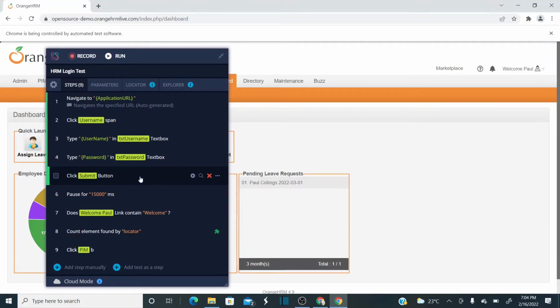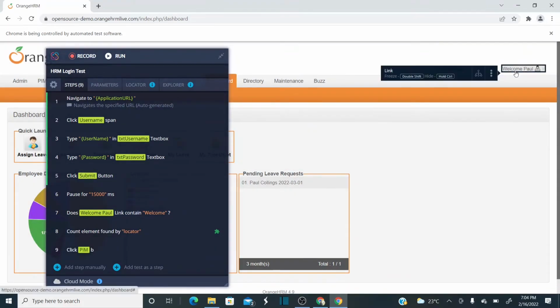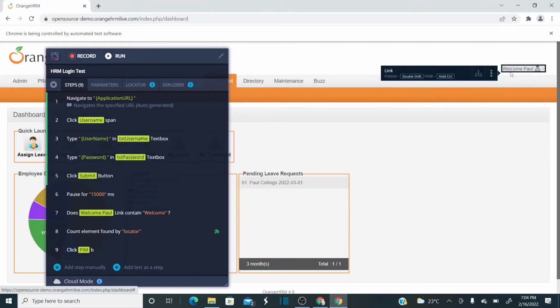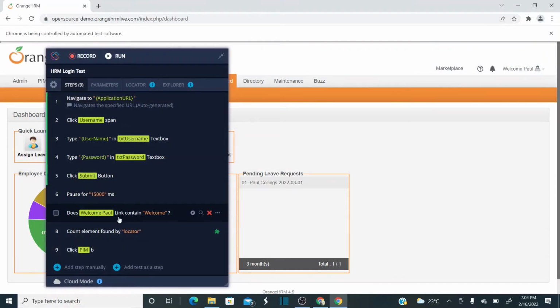So once you click on submit, this Pause explicit wait is going to wait for a 15 seconds period, whether the element loads or not. Even though the element loads, it has to wait 15 seconds to validate this welcome note. So even if this element appears within 5 seconds, it's not going to move to the next step.